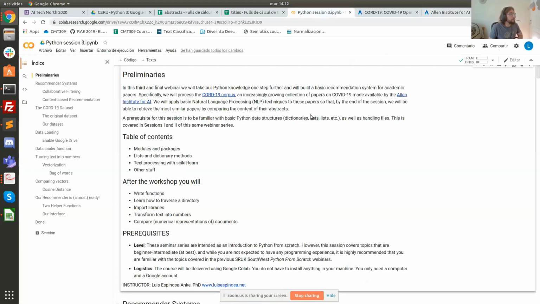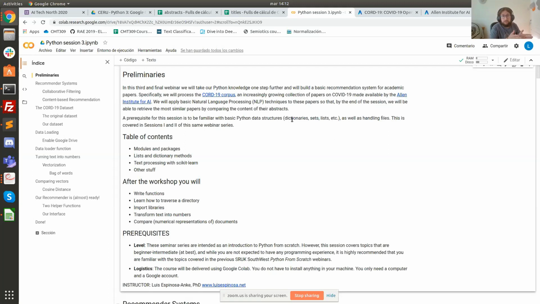What we're going to do is write Python code that takes this data, cleans it, and in the process we're going to understand this data a bit better. Then we're going to convert each of these papers, or at least a small subset, because as we will see, it's a massive data set, into a numerical representation which can be processed by a machine.